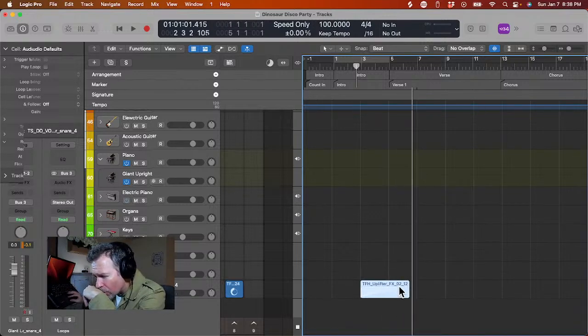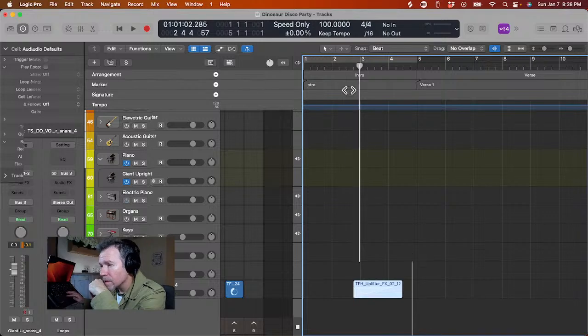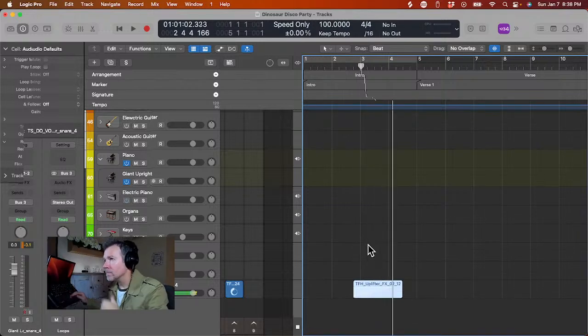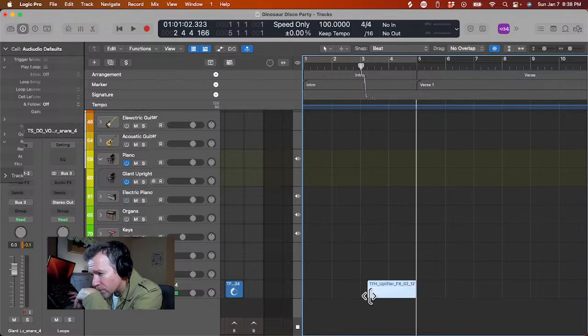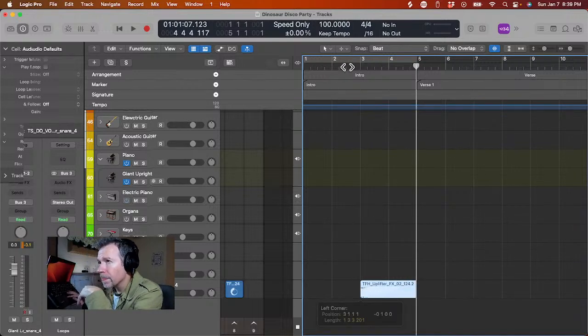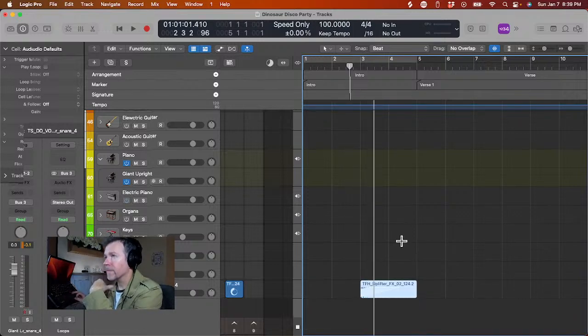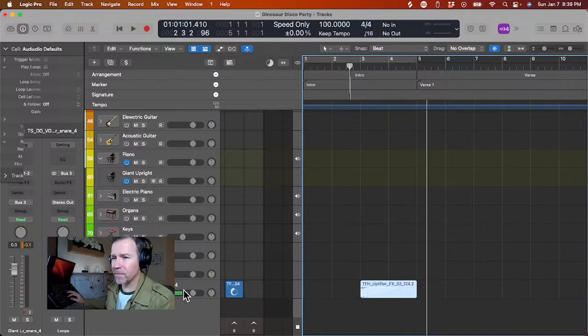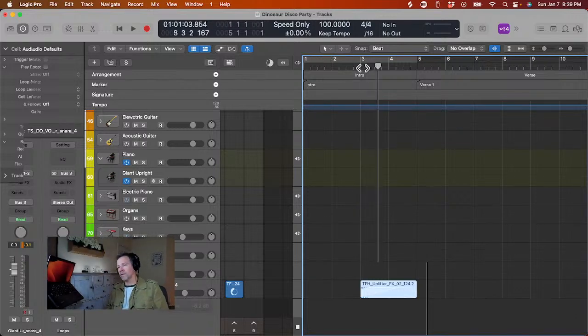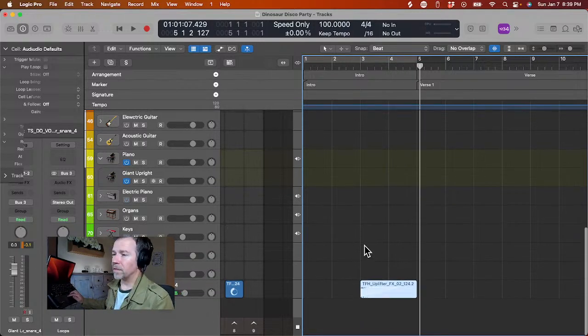Let me cut it off one more beat. See what this sounds like. No, it doesn't work. See what happens if we do it all the way to the downbeat. Boom. Okay. And I think maybe turning it down might be in order. It's a little obnoxious. Let's turn that down. Okay, cool. I think that works. It's a good start.